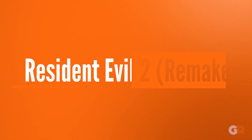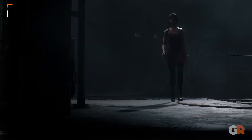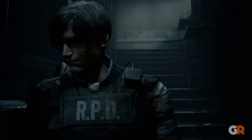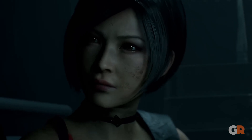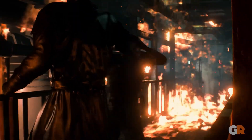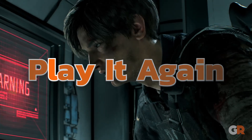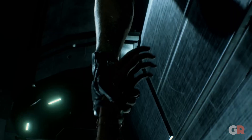Number 4: Resident Evil 2 Remake. The Resident Evil 2 Remake is a rather important game for the development of graphics. While consoles had unlocked their ability to render HDR, the content simply wasn't there beyond some flashy upgrades of previously released games. Resident Evil 2 made it clear to anyone with the right TV just what a difference the extended color range and local dimming could be for the right mood. In fact, if you've only played this remake on an SDR screen, we would recommend circling back and playing it again once you get an HDR TV, as the Raccoon City Police Department features some advanced lighting. And yes, gore hounds, it's plenty violent as well — but so pretty!